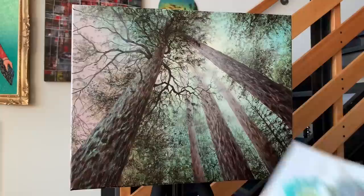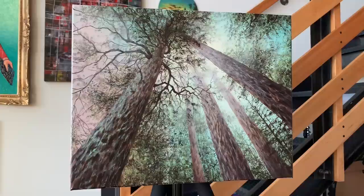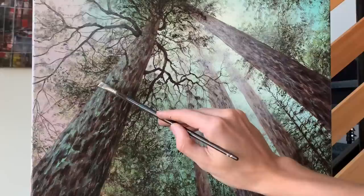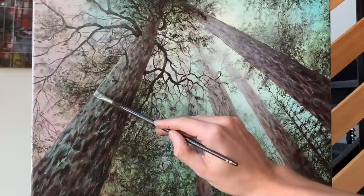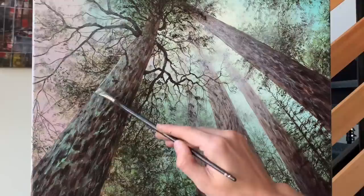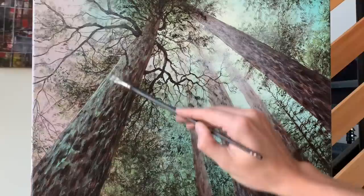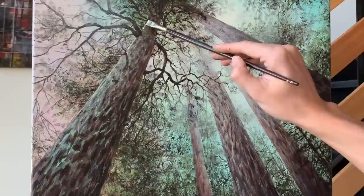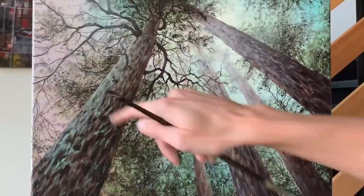And what I'm going to do is I'm going to take my half an inch brush, clean it, and then take this bright color that we have mixed. And on this side, I'm going to really make my tree more defined. Okay. Adding highlights is important. And you can go as high as you want. Maybe that's good. I'm not going to go all the way. I'm going to let it fade out like this.